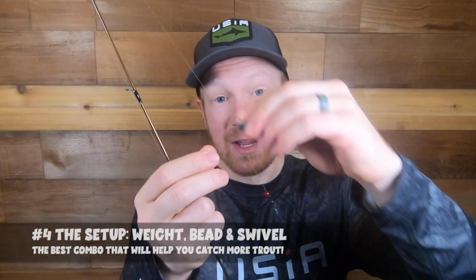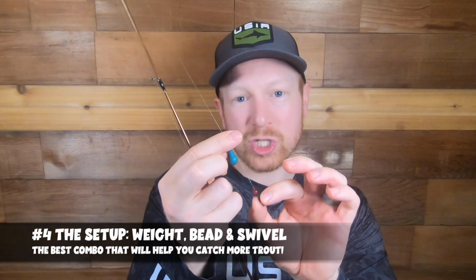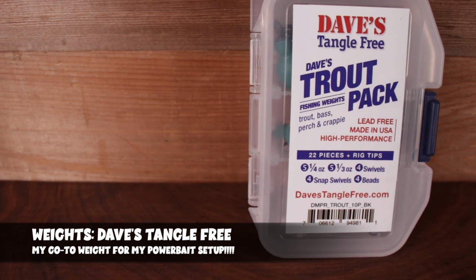Now for my setup to my swivel here, I've got a sliding weight, I've got a nice 4mm bead, and then I've got my dual swivel here down to my leader. And let's first talk about the weight. Now these weights are my favorite and should be a go-to for you when you get out there for trout fishing. These are Dave's Tangle Free weights.